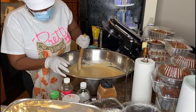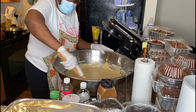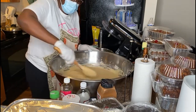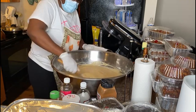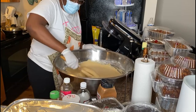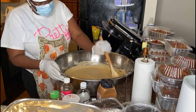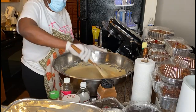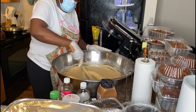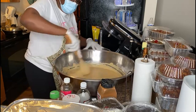Like I said, I want to work this a little more than the regular fruit cake. So it is like that right now, but I'm gonna add the fruit to it in a little bit. So we'll cut and fold to get rid of some of the bubbles that were created in it from all that mixing.